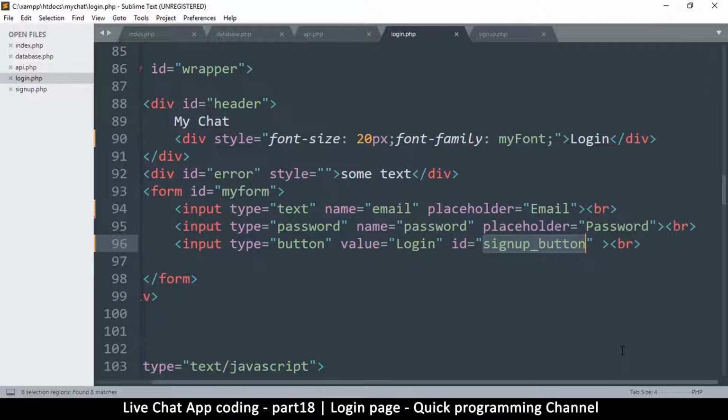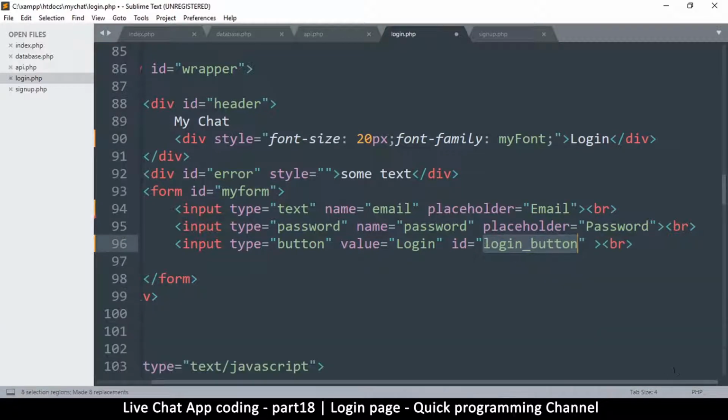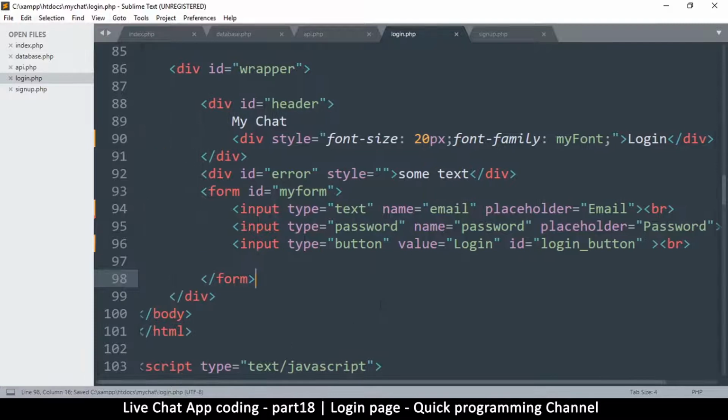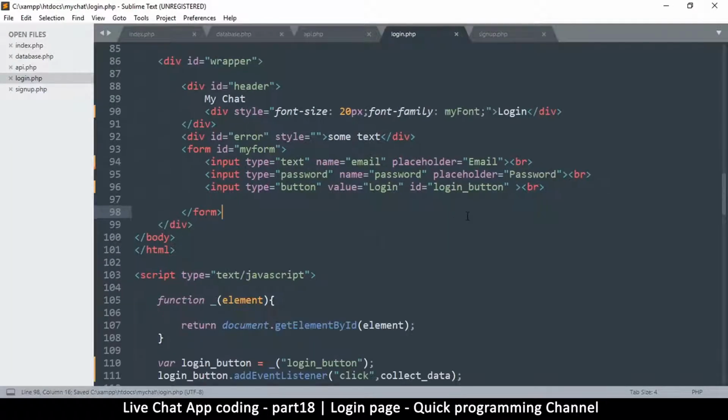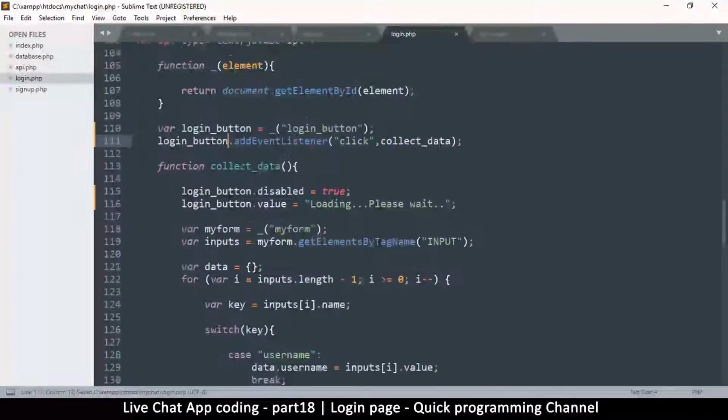Let me say Control H, find all, and replace with login. That way the next time we are going through our code, it will be very specific what's going on. Alright, so everywhere it's been changed to login button, including even down here. This is very good.